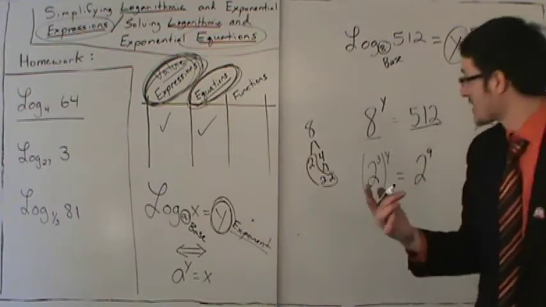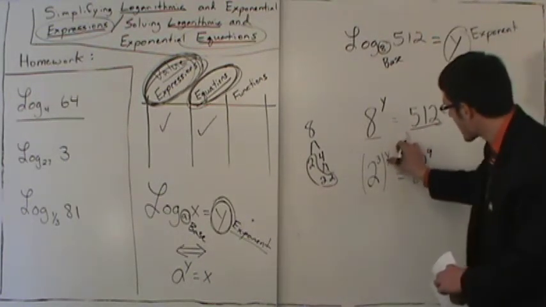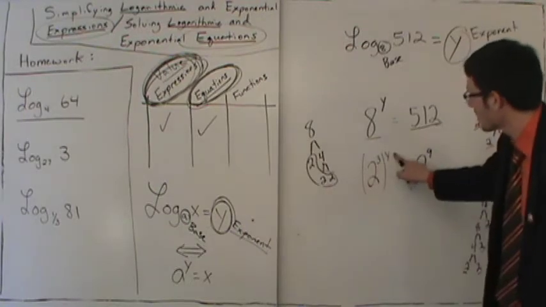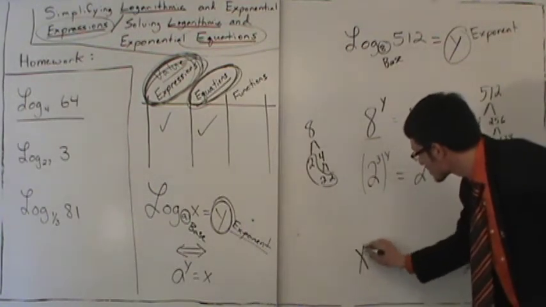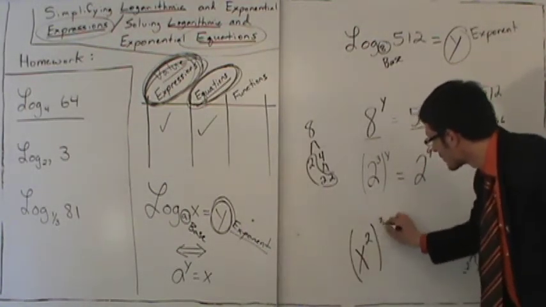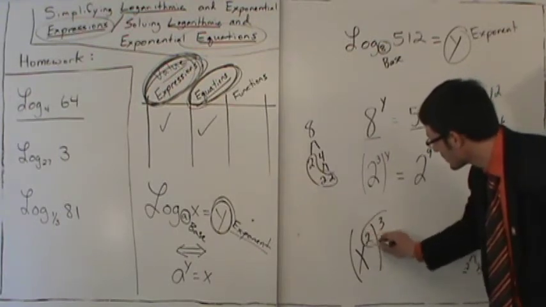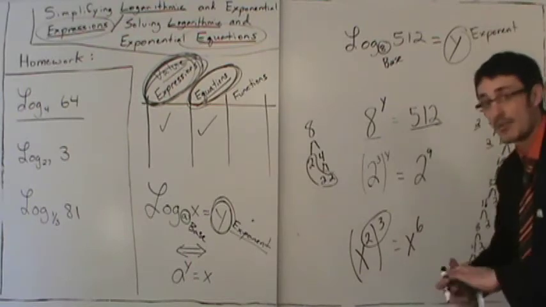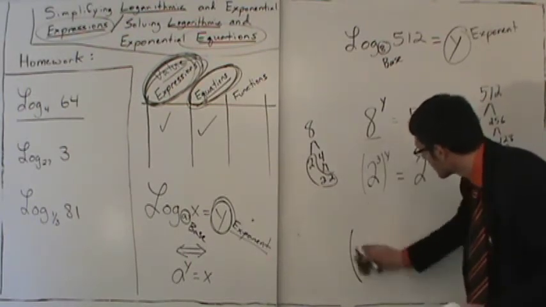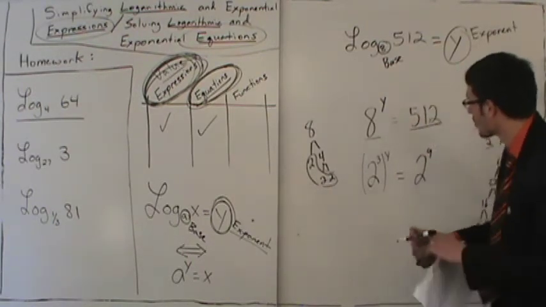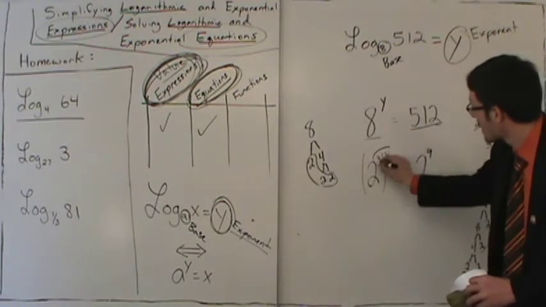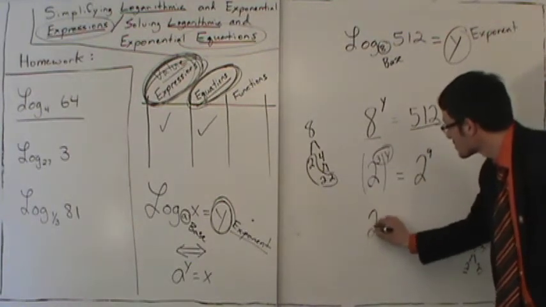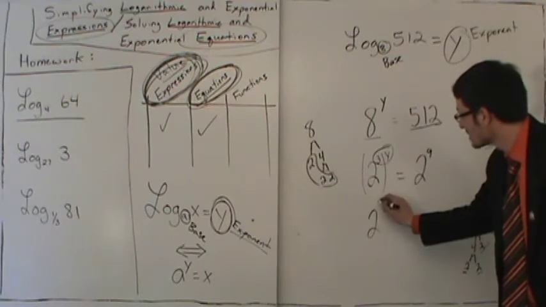Now, the only extra step you have in this problem is notice we have power of power. So 2 cubed to the y power. Reminding you, what is x squared to the third power? When we have power of power, what do we do with the exponents? We multiply them, and we get x to the 6th power. So when you have power of power, we multiply. We get 2, and when we say 3 times y, we glue it together, 3y.